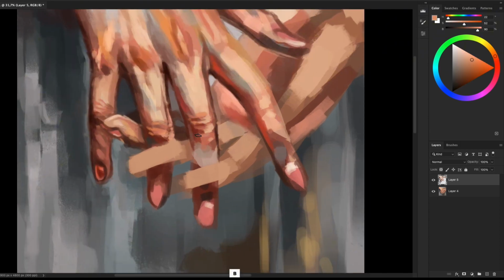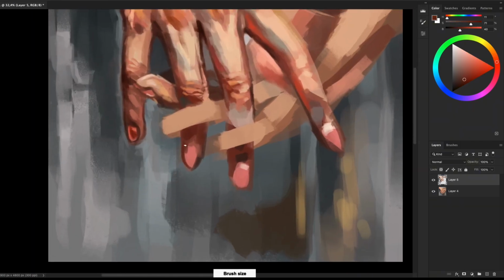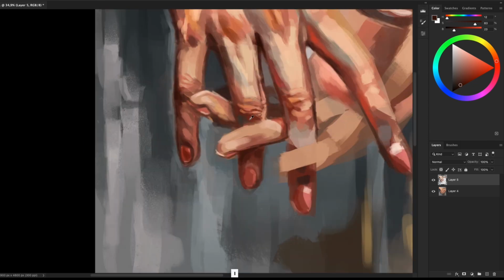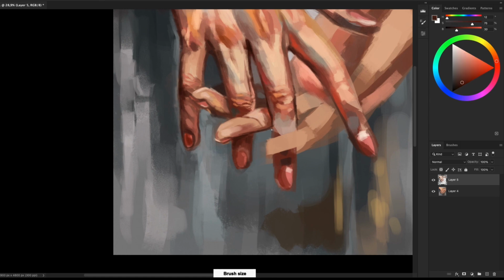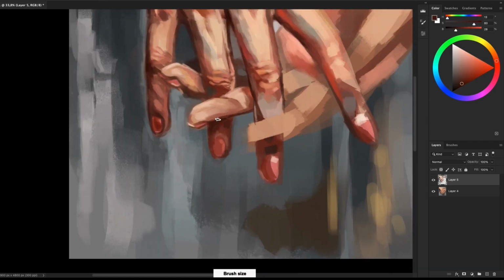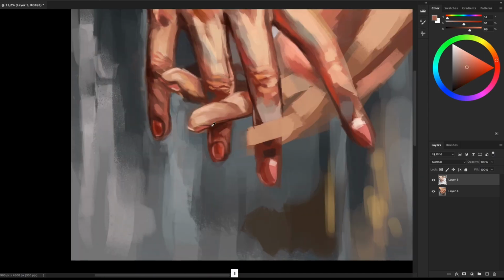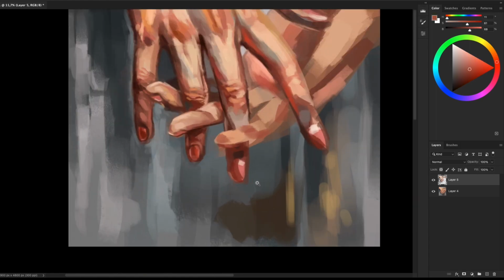Another thing that I noticed was the colors of the nails. It's actually a deep, saturated, almost black color, and I got it wrong several times actually. So the trick for studies is to always be looking at your reference. Of course you can make some different structures and choices because you can add your own creative side to it, but try to always look at your reference and try to get the right proportions and the right colors. Don't take your eye out of it even for 1 second.